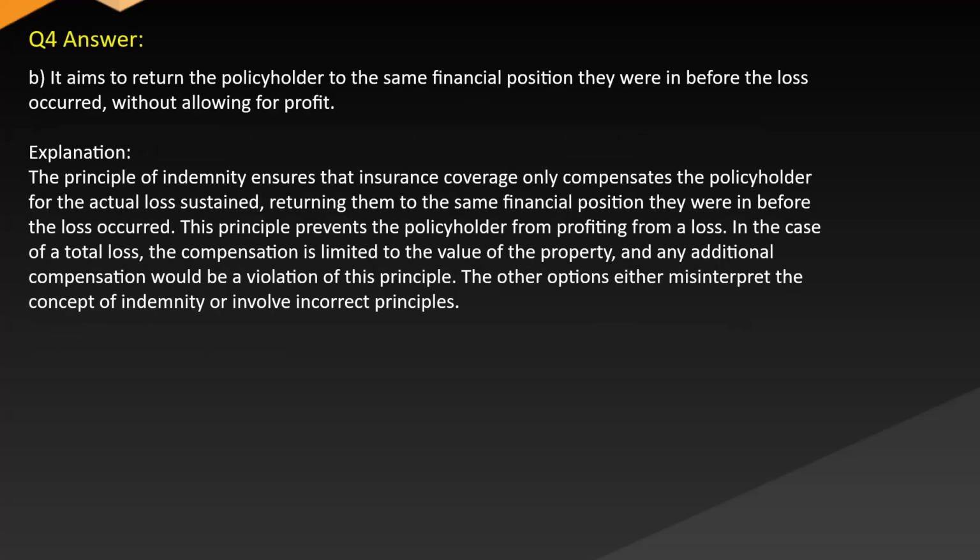Answer: B. It aims to return the policyholder to the same financial position they were in before the loss occurred, without allowing for profit. Explanation: The principle of indemnity ensures that insurance coverage only compensates the policyholder for the actual loss sustained, returning them to the same financial position they were in before the loss occurred. This principle prevents the policyholder from profiting from a loss.